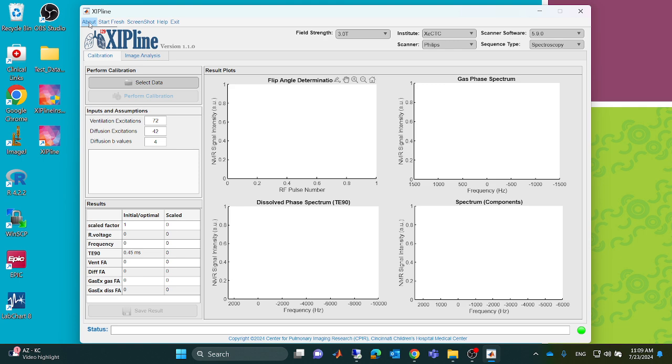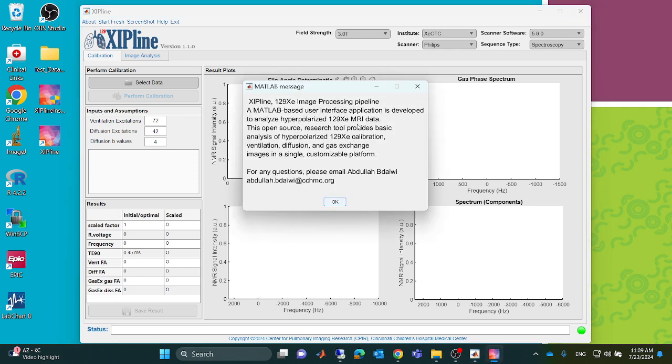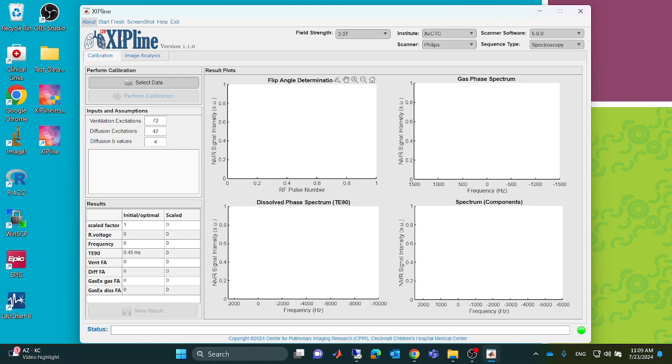Here we have a short description of the application, and if you have any questions, please email me at this email here. We also have start fresh, which means if you perform different analyses, it's better to clear the background of the application. Here, if you want to take a screenshot of the entire application. And also we have help here.